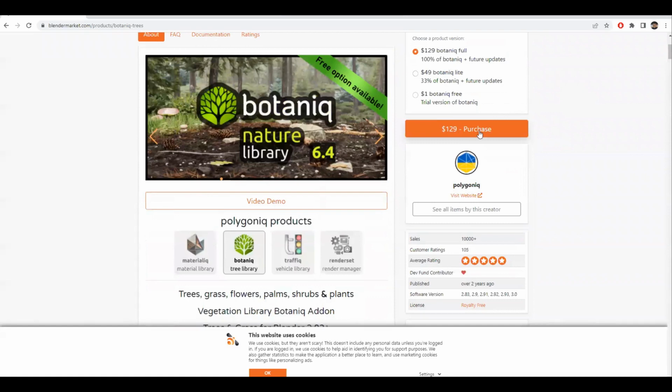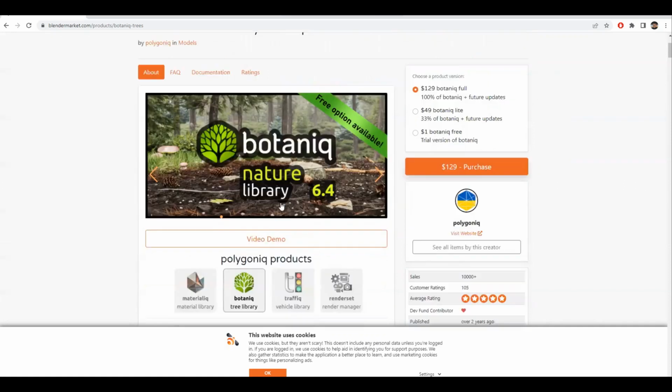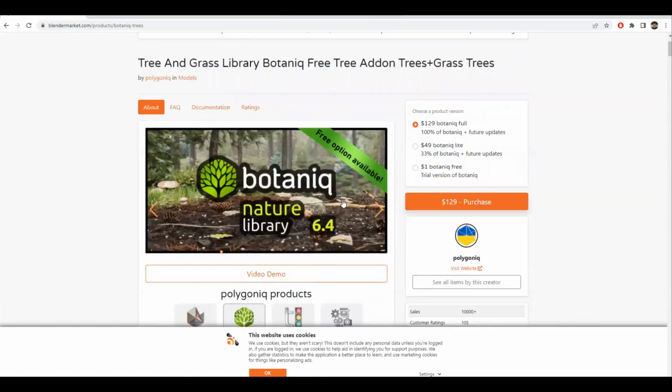But I find Botanique's library is really nice. I know it is a bit pricey. I honestly cannot remember, when I bought mine I think I might have gotten the light version, and this is the latest 6.4 edition. I think I have an earlier one. I don't think we've actually talked too much about add-ons at all in Blender.